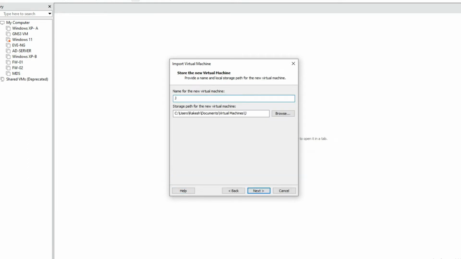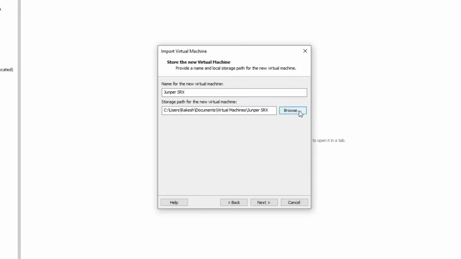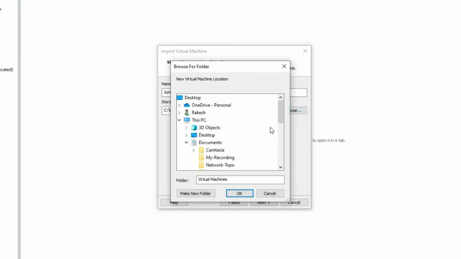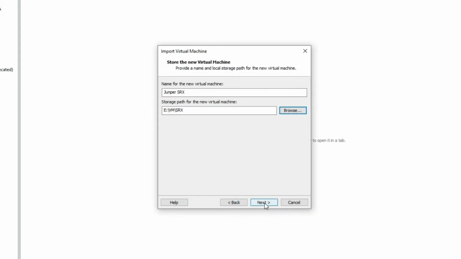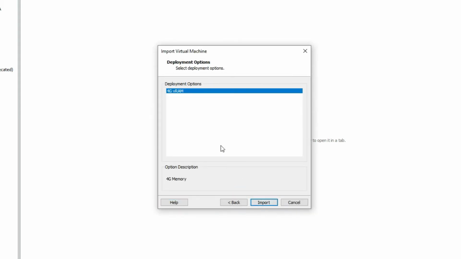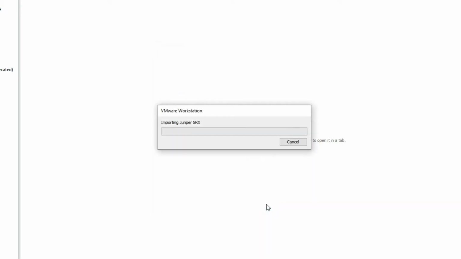Provide the virtual machine name here, and we have to provide the installation path, VM, and create SRX. Click on OK. Now click on next. Now it will automatically assign RAM and hard disk size. Now it's importing. After import it will start installation.